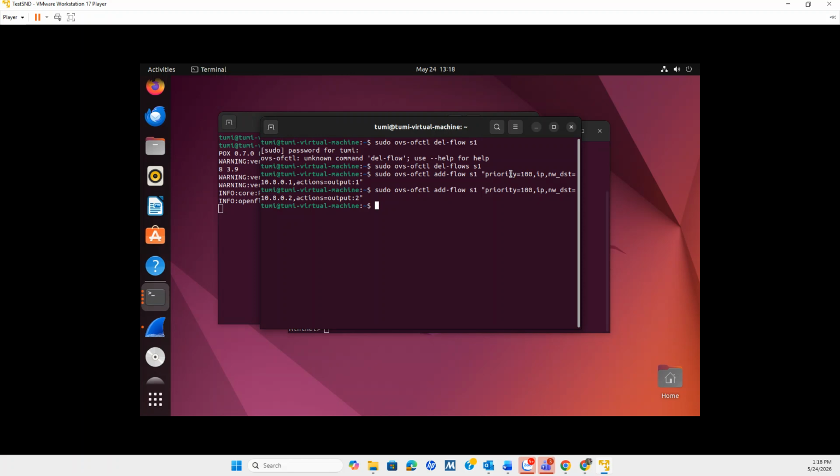This is important because OpenFlow switches may contain a lot of rules, and the highest priority matching rule is applied first.